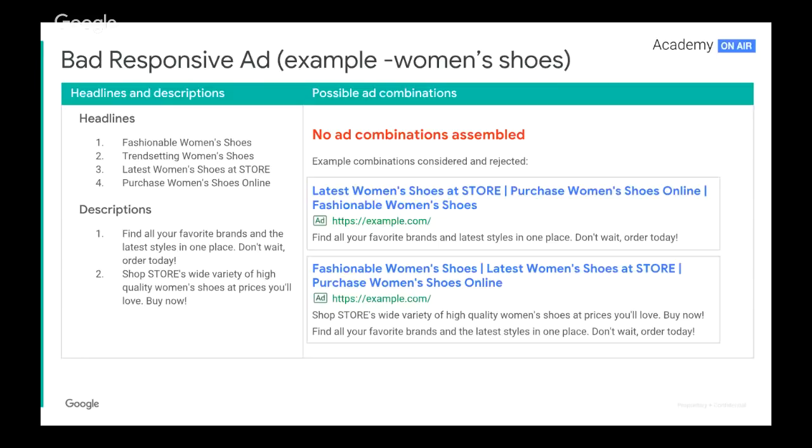So that would be the biggest recommendation there: increasing the depth and variety of our headlines and descriptions, and making sure we're not just regurgitating similar phrases again and again. Because what you'll see in the asset report when viewing those ads is that we'll have overloaded on a few assets and you haven't really enjoyed the benefit of responsive search ads.